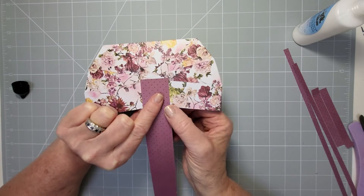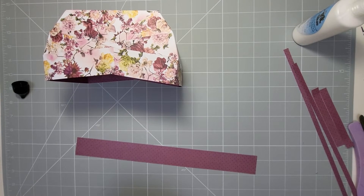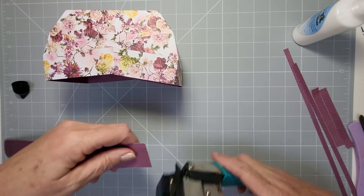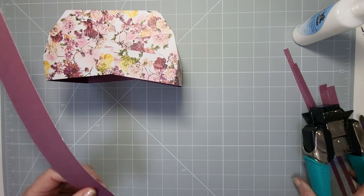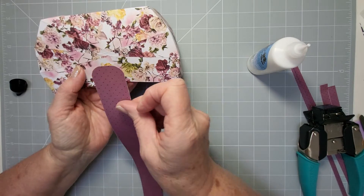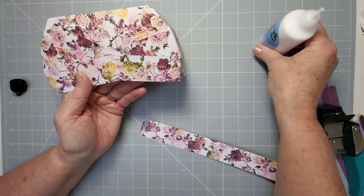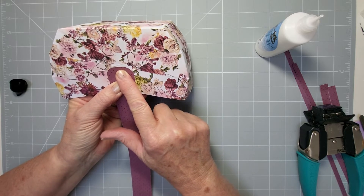I'm going to go around the corners with the handle strip — that gives it a bit of interest. I think this one would look really nice with brads so the handle can swing, and it gives you something extra to decorate with. Put some glue on the edge, pop it on there — I might leave it weaving along the top because it looks nice. Add a little more glue up the top so it's fully attached.